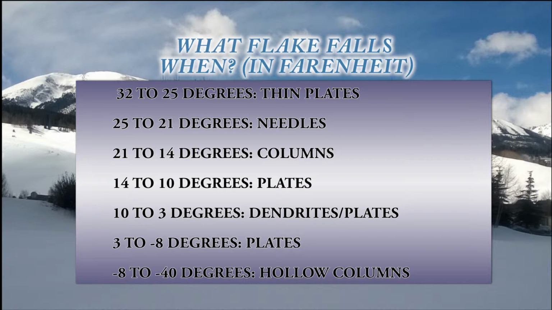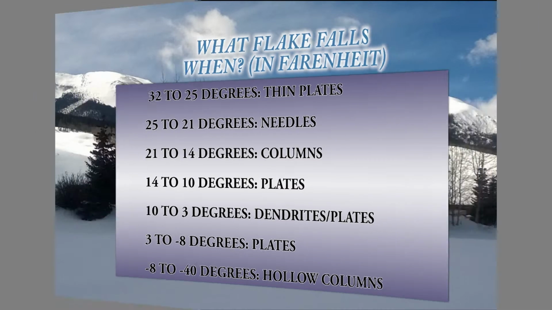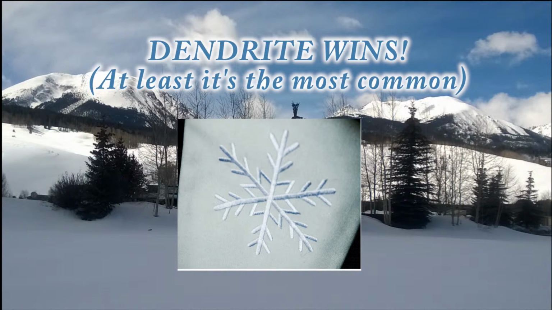The difference between each form, like for instance with columns and hollow columns like you see at the bottom, depends on how much of a saturation vapor pressure there is in the air when the crystal forms. So based on the pressure and what kind of moisture content has a lot to do with the type of formation of the snowflake. Out of all 4 of these forms, the most common is a dendrite, or the pretty little snowflake we see a lot on Christmas cards and on holiday posters and things like that.